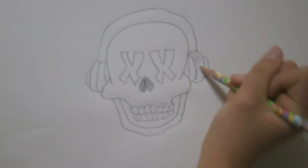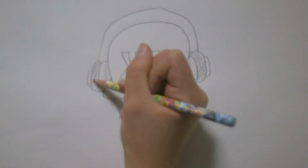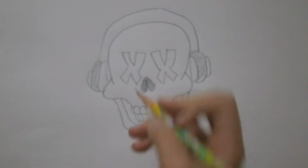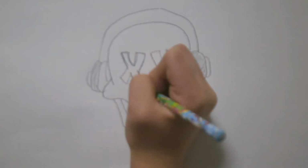And then you want to make it stand out so you can trace it with your pencil. You should really trace it really hard so it makes it more stand out.